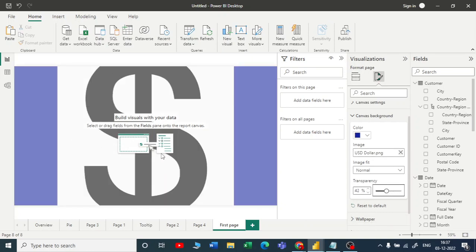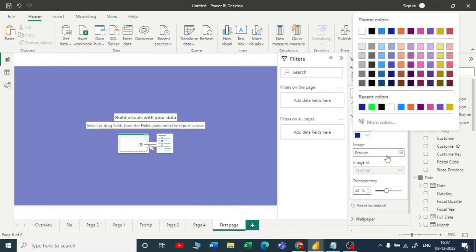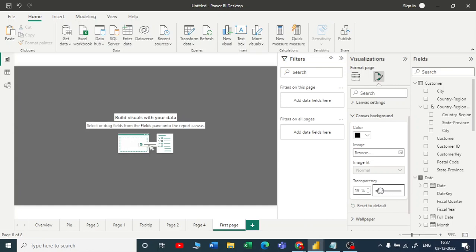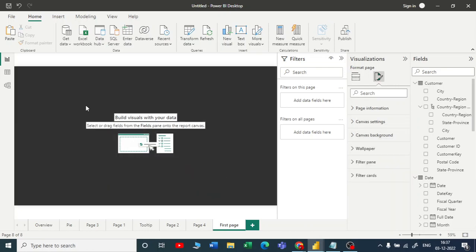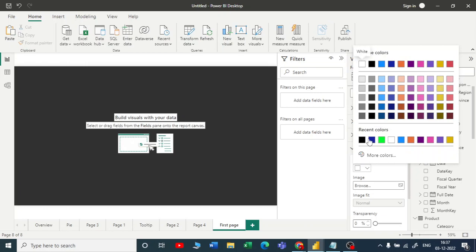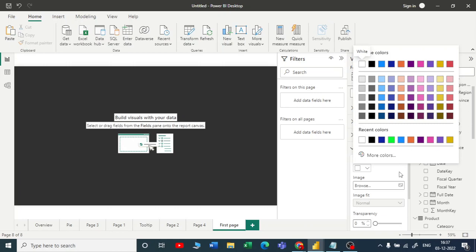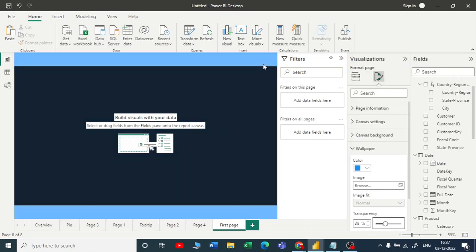So this goes to the canvas background. You can remove this. You can change the color, whatever color you like, and you can start working on that. First and foremost, decide the color, background, formatting, and all those things, and then start. Then this is a wallpaper. So you can choose the wallpaper, the color you want. If I choose this one, this will be your background color, like a wallpaper. You can choose a picture also from that. Okay, so let me keep it this way.